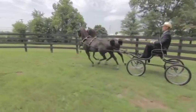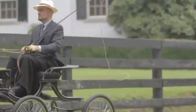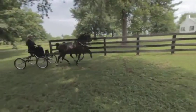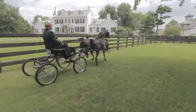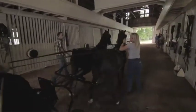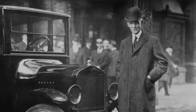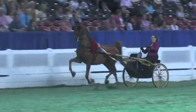In 1870, the Hackney horse was crossed with the Fell and Welsh ponies to create the Hackney pony that we know today. The Hackney was imported to the northeast section of the United States to be used for stylish transportation. It could be found pulling carriages through the streets of the northeast major cities, and eventually, as motorized transportation was invented, horsemen saw the Hackney's use transformed to a show horse and pony.